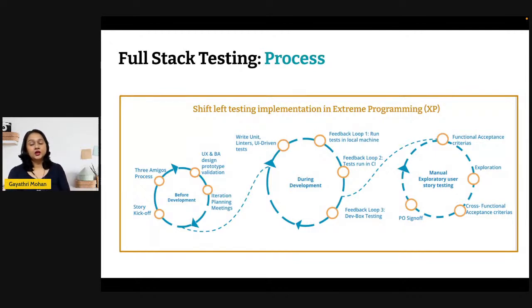This is a very high level view of extreme programming practices with respect to testing alone, and how it helps to catch feedback early in the cycle and also enables continuous delivery that I was talking about earlier.